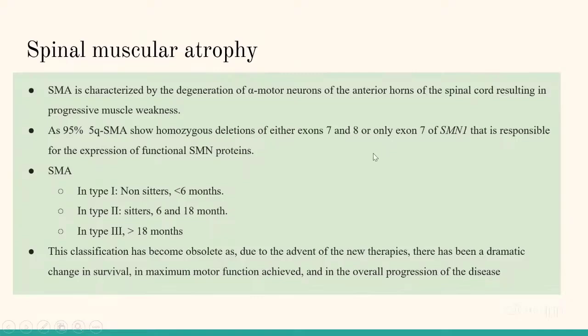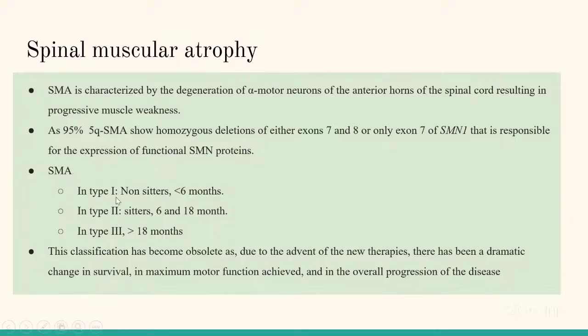And so SMN1 is deleted, and based on the SMN2 copy number you get your phenotype. The larger the number of SMN2 copies, the less severe the phenotype. With SMN1 deleted and hardly any SMN2 copies, just one or two, they will have an infantile presentation. SMA type 2 and SMA type 3 will have more copies of SMN2.